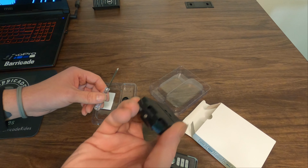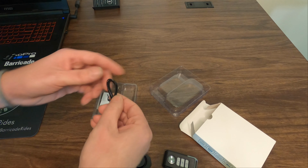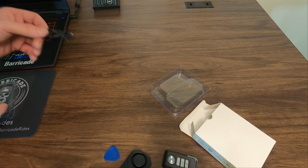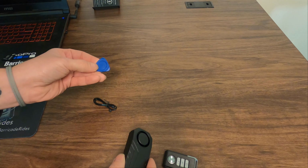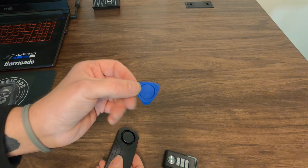Screwdriver, probably to replace the battery when needed, and some zip ties to get that stuck on there. So that's gonna come in handy. I have no idea what this is for. So, if you know what this is for, let me know.